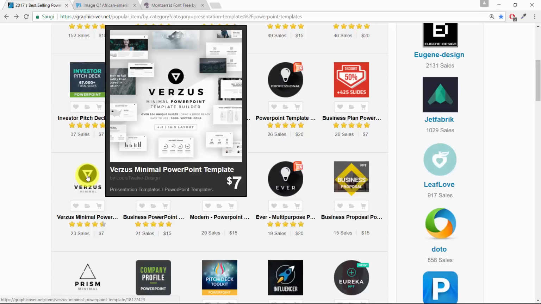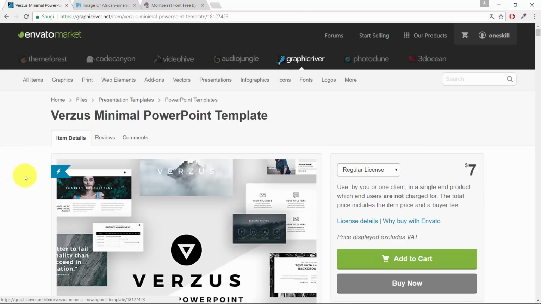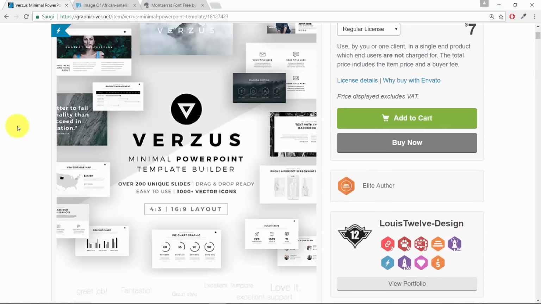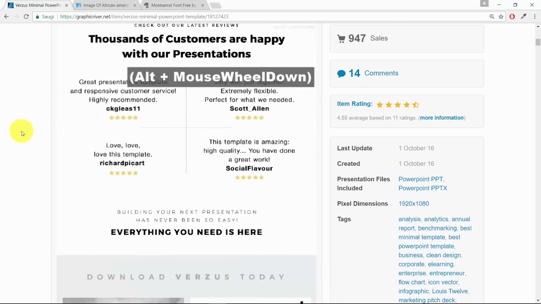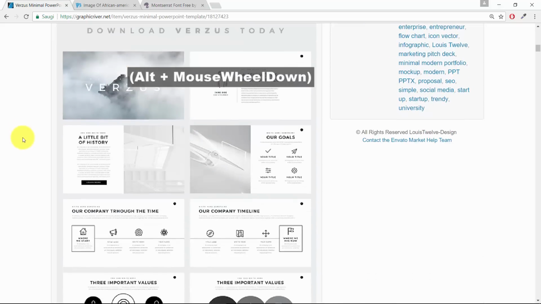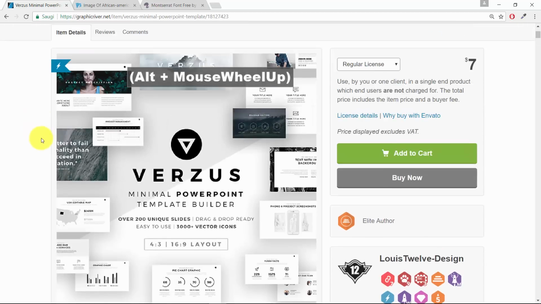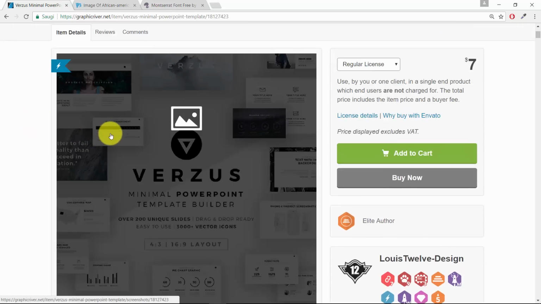It's called Versus Minimal PowerPoint Template, and I think it has a really beautiful and nice minimalistic design. So let's make a new challenge and try to create a couple of slides from this template.